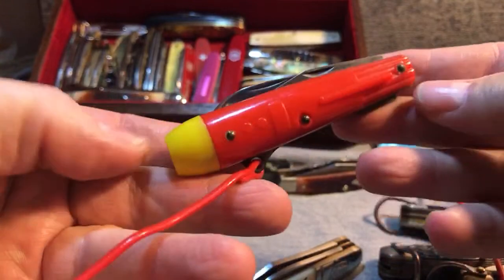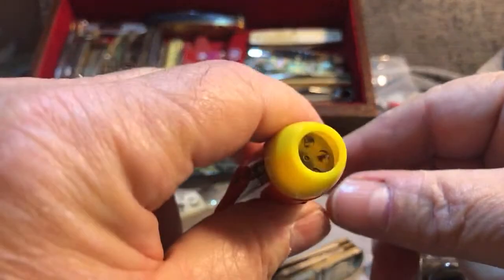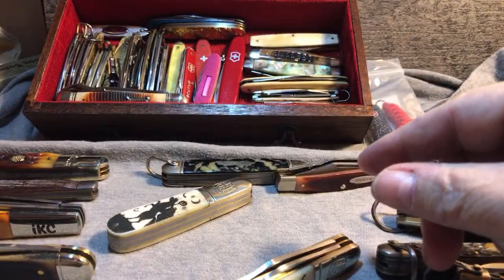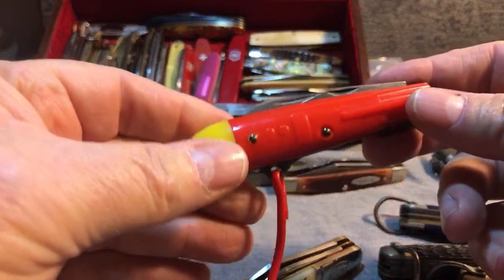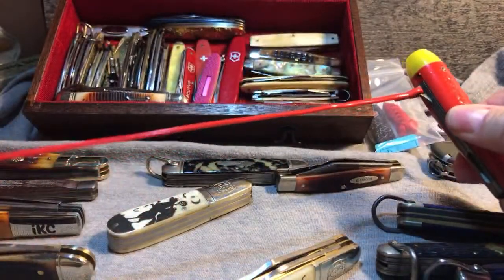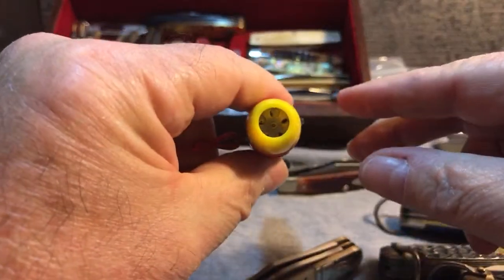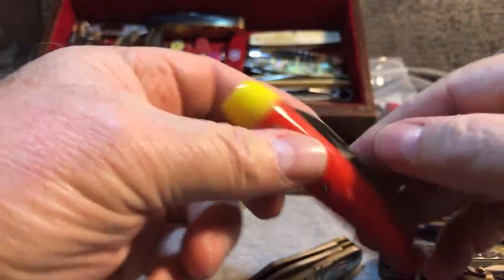Another thing I finally got a hold of, because somebody was selling these around $20 or so, is one of those old Camco whistle rocket knives. Don't know if you heard that or not, but you blow in there and it'll whistle. Supposedly, if you take the lanyard thing here and spin it over your head, it will also whistle. I've tried it. It doesn't work.